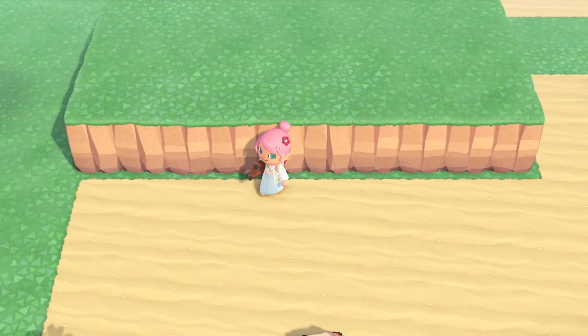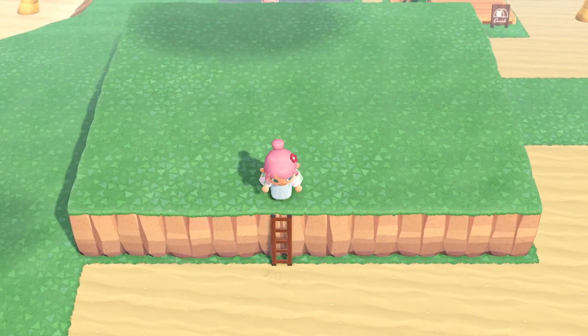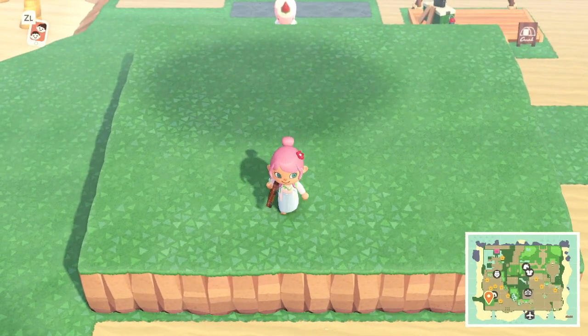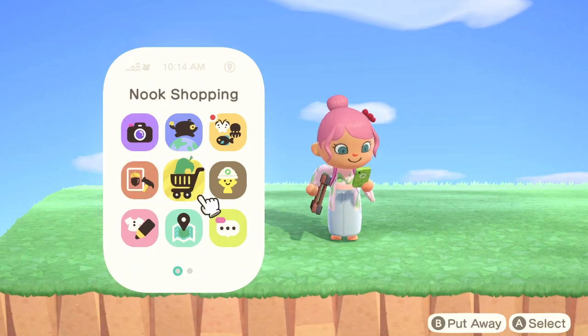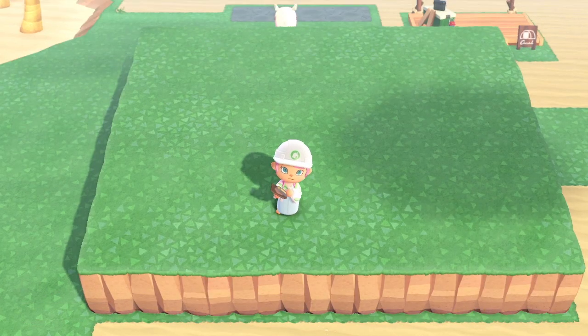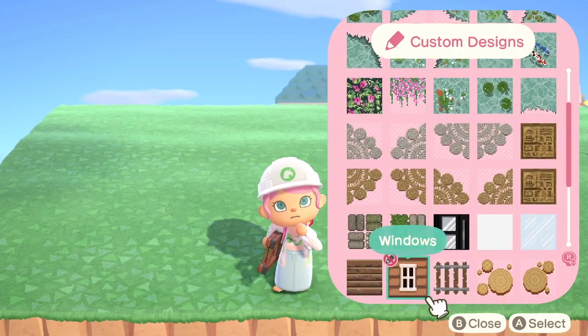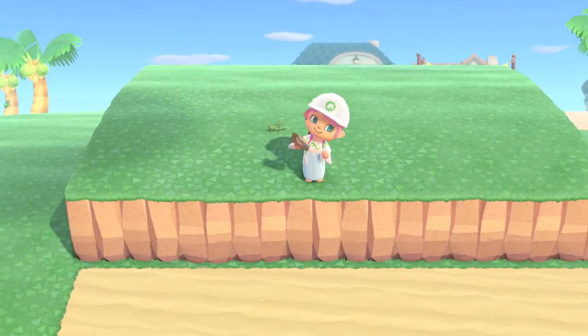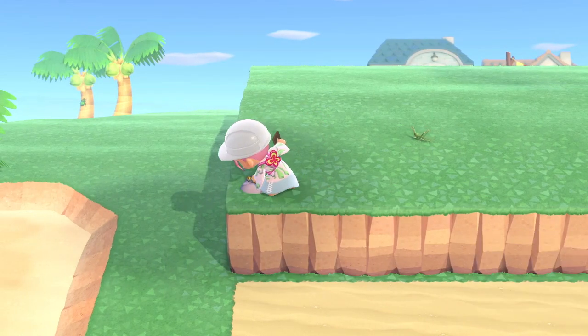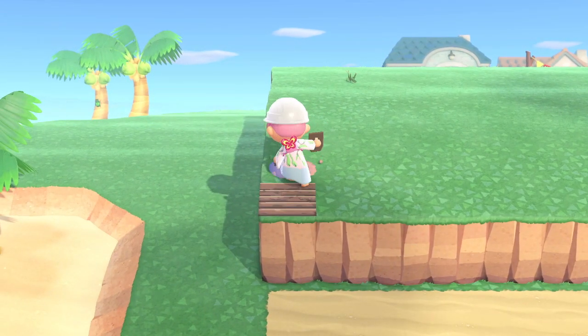So first things first, I've created a 10 by 9 square. Now I only did this because my campsite was kind of in the way and I couldn't move it somewhere else without having to move it multiple times. It's a really weird kind of situation that you don't really get into often, but basically I did a 10 by 9. It makes no difference how big or how small you do it, as long as you do it big enough for your campsite if you want to put your campsite on.